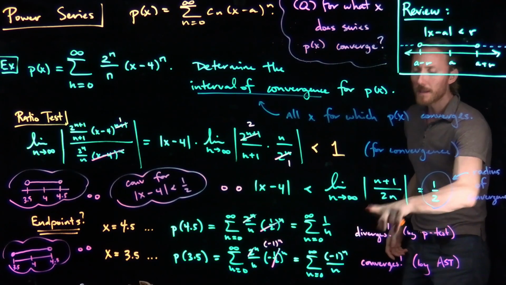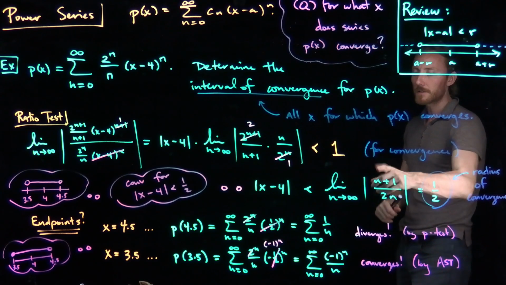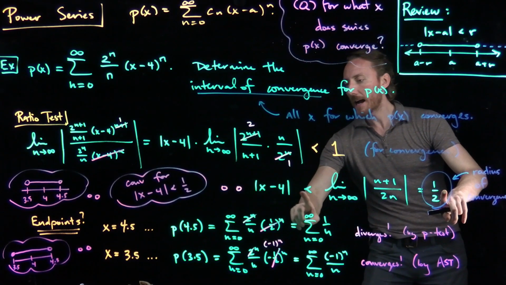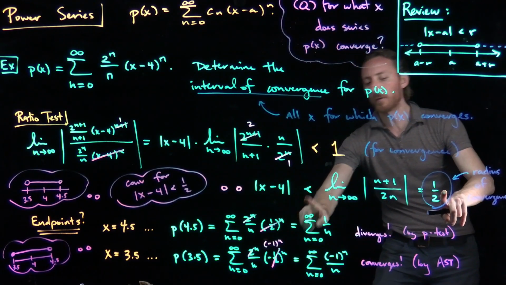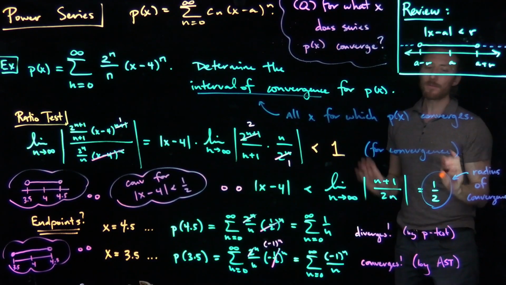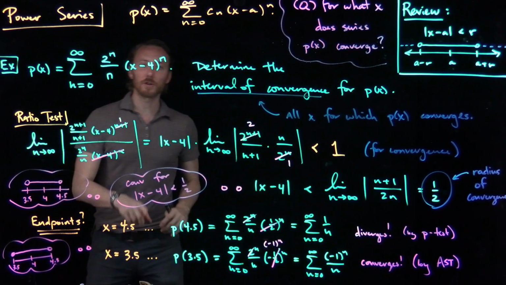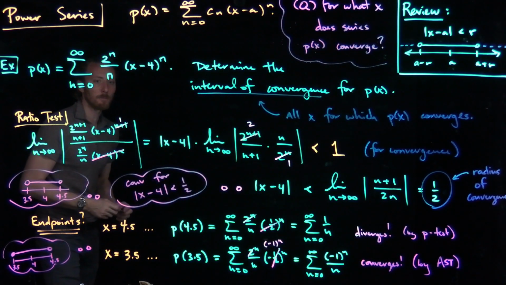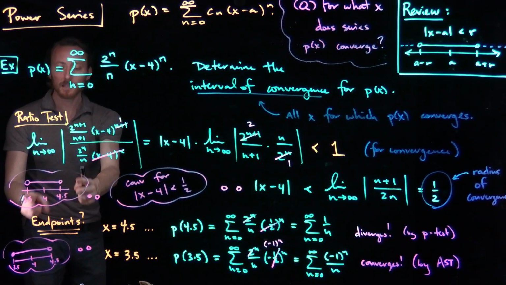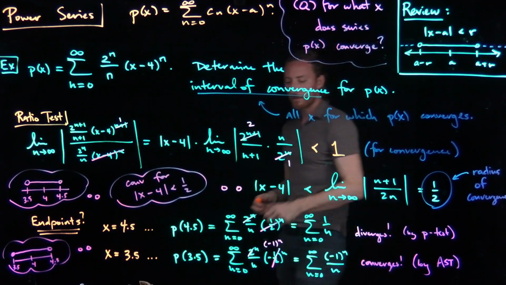In fact, now this limit evaluates quite nicely, right? It's a rational expression, with degree 1 upstairs and downstairs. The limit is the ratio of the leading coefficients, which is 1/2, and that 1/2 is now what is on the other side of the absolute value of x minus 4 is less than, which is playing the role of our r. So I've isolated right here that 1/2 is our radius of convergence, and thinking about that geometrically for our particular situation, the absolute value of x minus 4 less than 1/2 yielding convergence means that we're going to have convergence on an interval that has a radius of 1/2 from a center of 4, which would be an interval between 3.5 and 4.5.